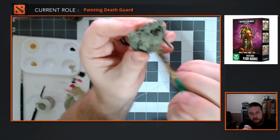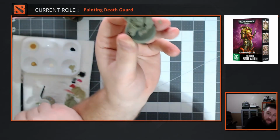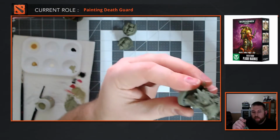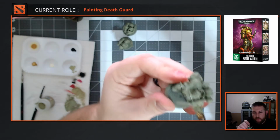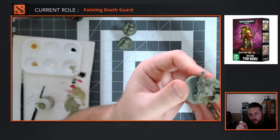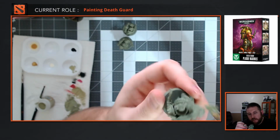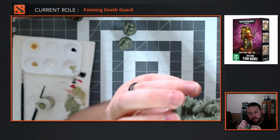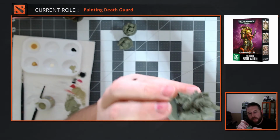I'm doing a horrible job keeping this guy on camera. Good thing I'm not getting technical, right? So, going ahead, wiping off a little bit of excess. It's okay to get it on there thick. We're almost like painting half this model this way, but we're leaving some of that primer. This primer, think of it like the Army Painter color primer sprays. If you've ever used those, they're fantastic. Those aren't completely flat though, like these Rust-Oleums and Krylons. These things are super flat, fantastic to use.